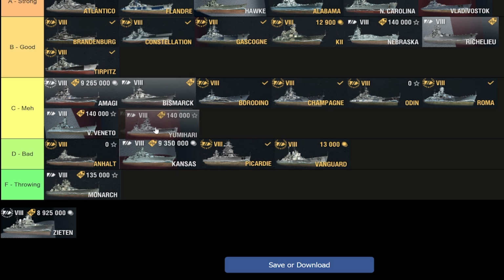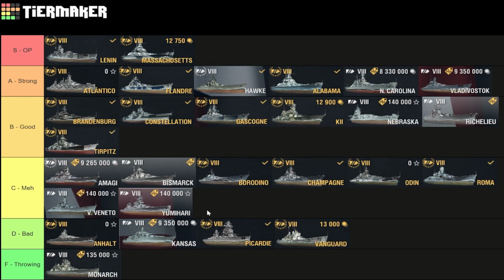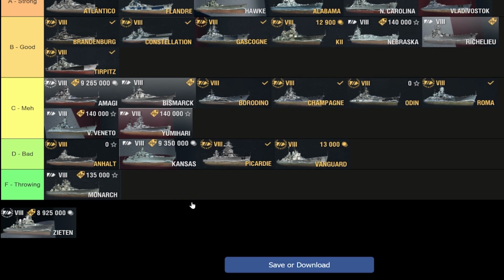Yumehari, we're going to put in meh. You know, Japanese battleships, good at longer range sniping, especially these ships with the improved accuracy with the spotter plane. I think Yumehari just belongs down in the meh tier, and that's it.